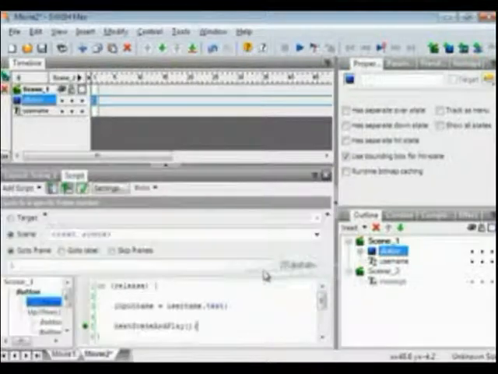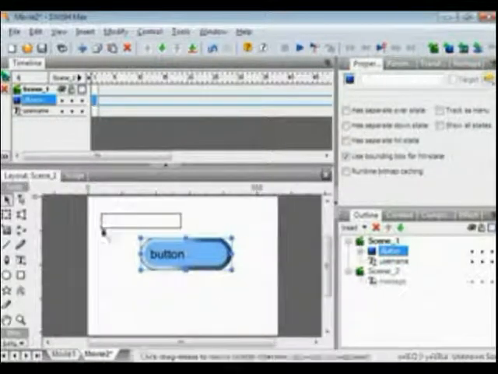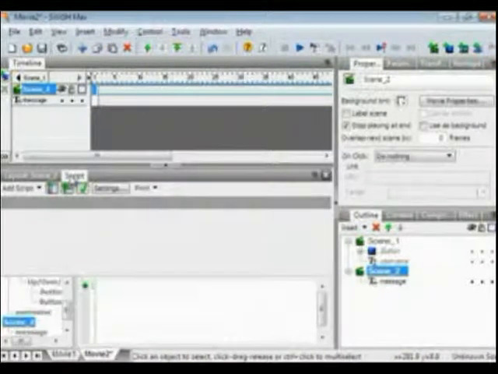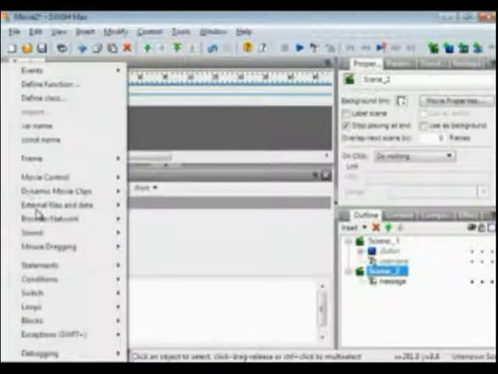So at this point, we already have the next scene. So let's proceed to scene 2 where the message is located. So on the script of scene 2, we're going to add script, statement, name XPR.